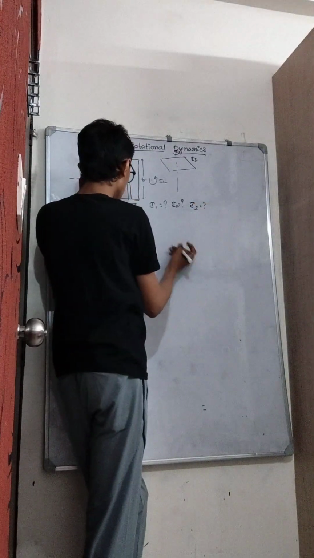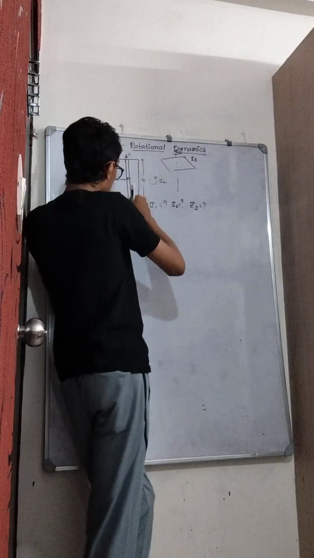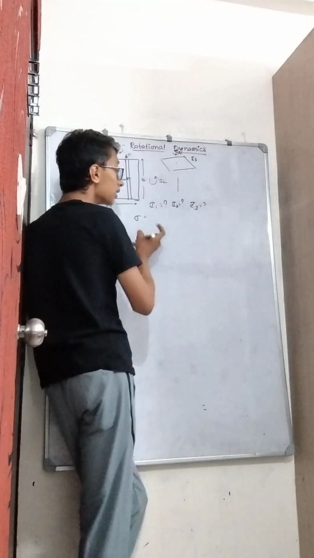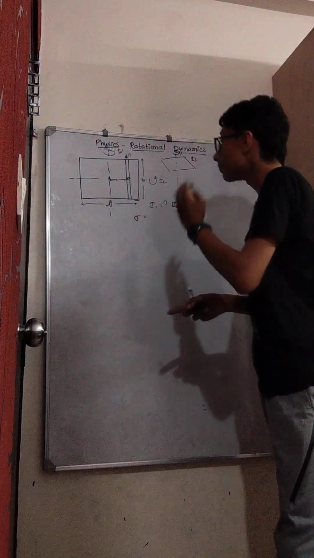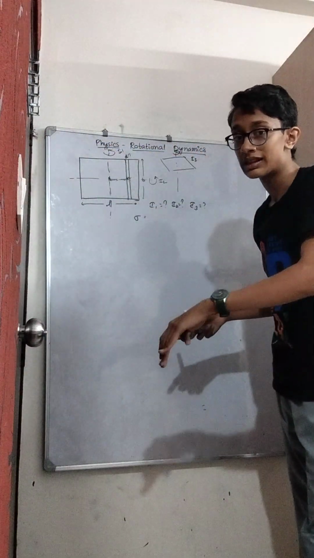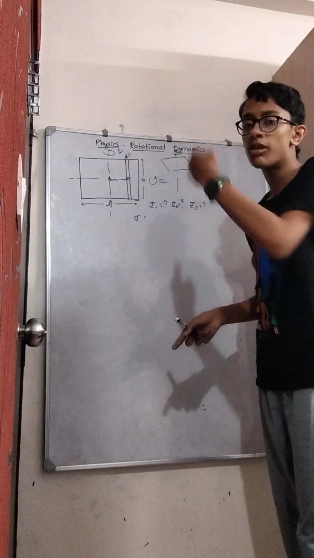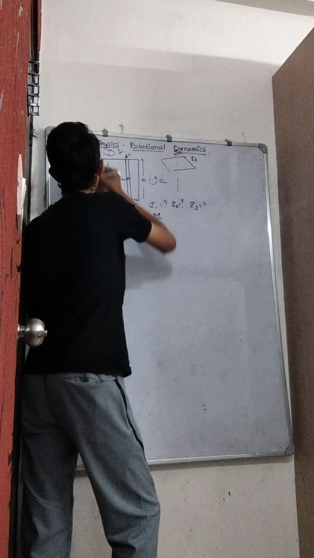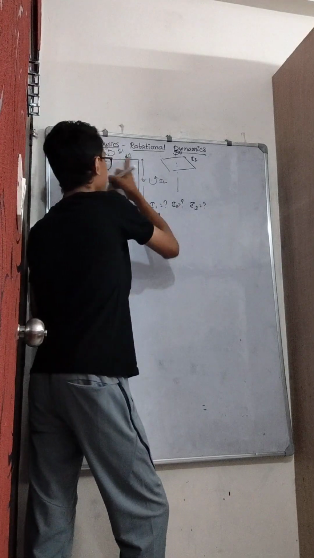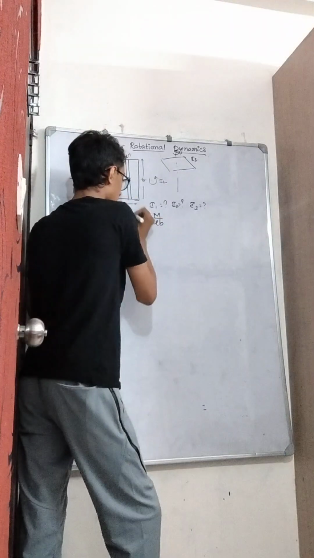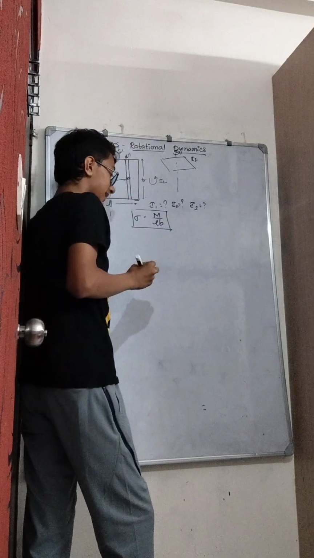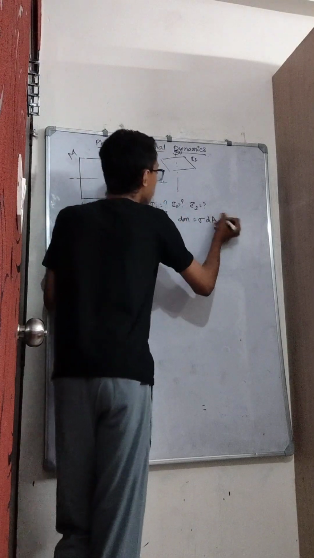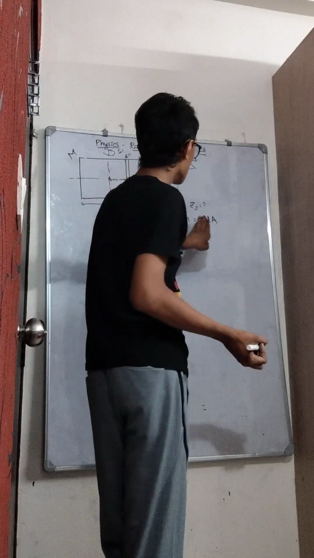So first I'll find I1. Now the mass of this strip is dm. So that means I will write sigma. What is sigma? It is areal density. That means it has mass by area instead of mass by volume or mass by length. So the mass of the total is M, take it as capital M, and the area of this is L into B. So this is areal density. Now dm is equal to sigma dA, based on any part of the thing.